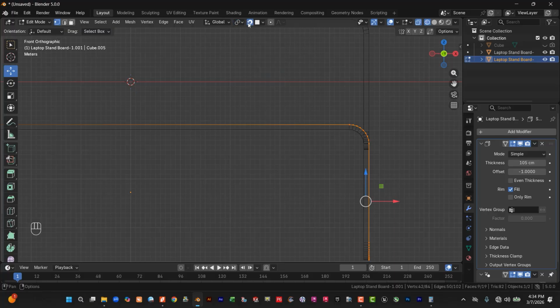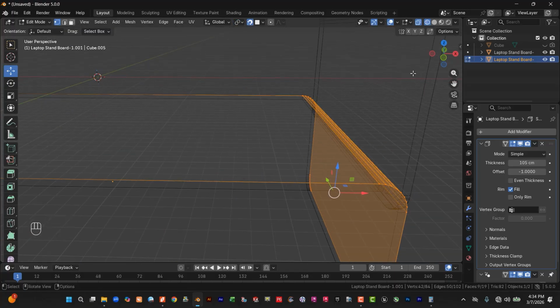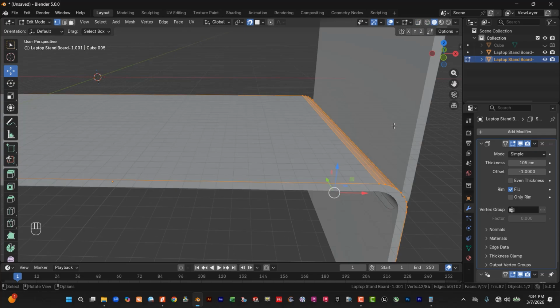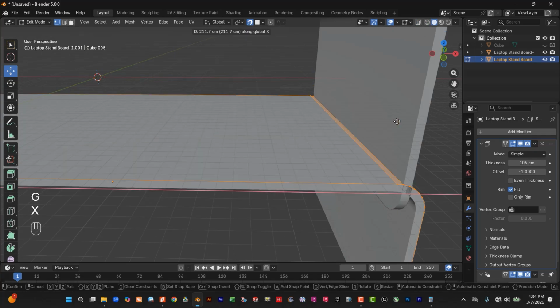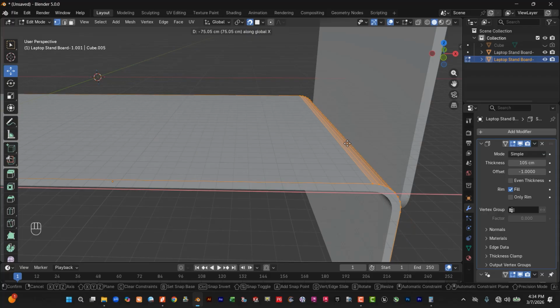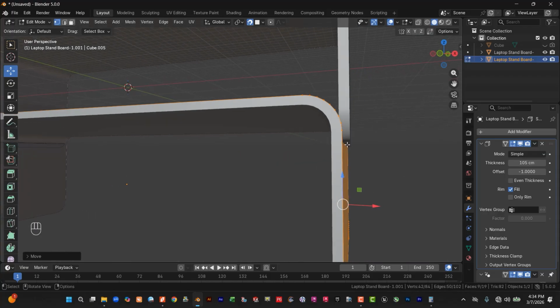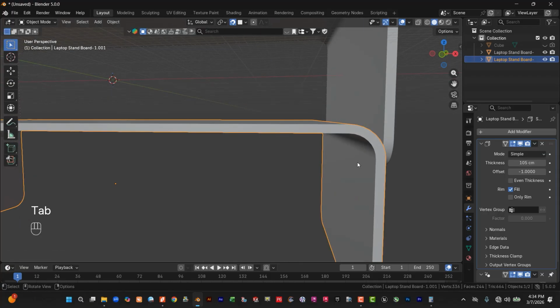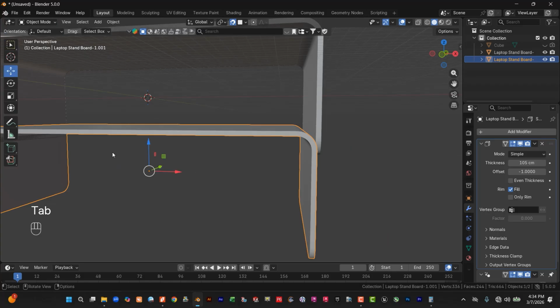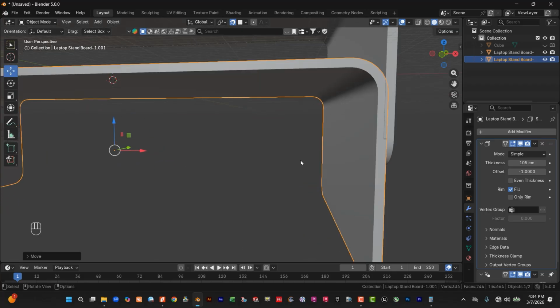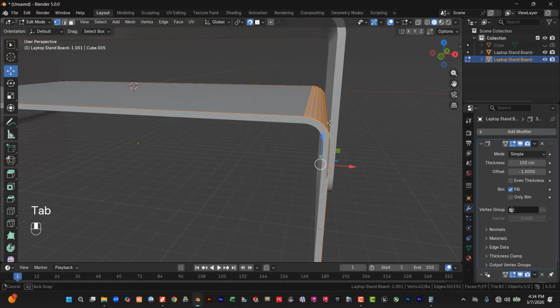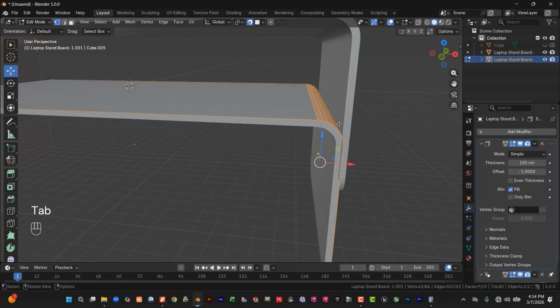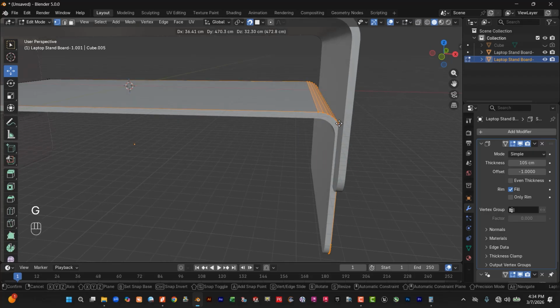Select the mirror magnet option, X direction. It will magnet only the face, but we have to move it like this, G, X direction.